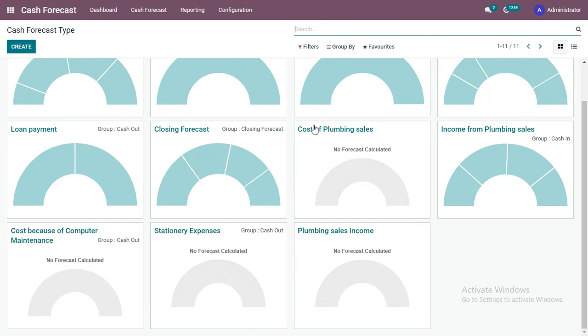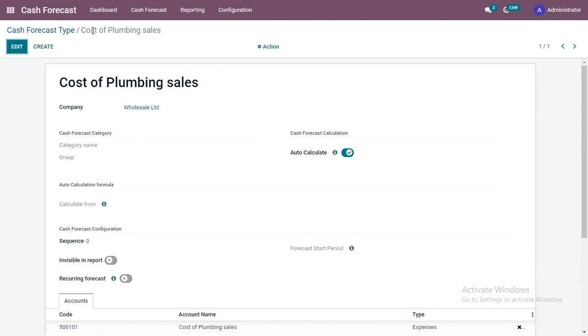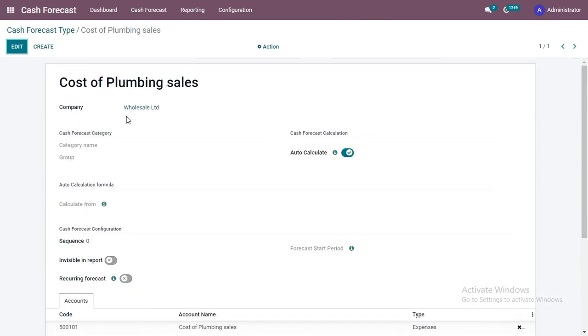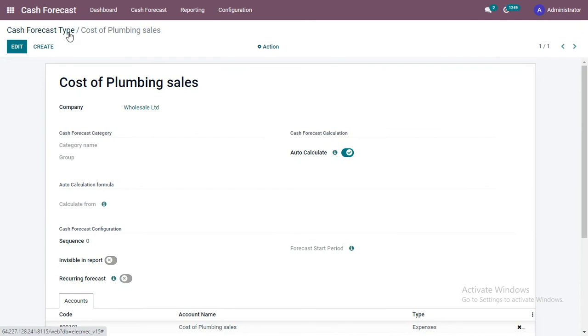And cost of plumbing sales, you can see that this account is also linked with this cash forecast type over here in this accounts tab, and the name also remains the same, as I had not created any cash forecast tag while creating the cash forecast type with this name, cost of plumbing sales, directly from chart of accounts. So this account name by default will appear here as the cash forecast type.